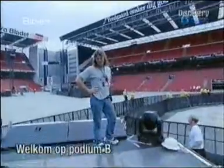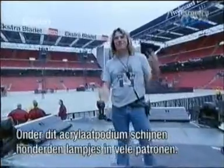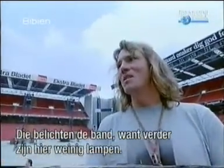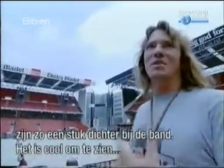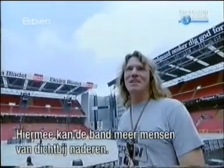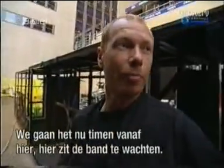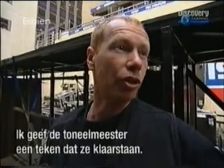Welcome to the B stage. Beneath the B stage, which is acrylic, there are hundreds of lights that shine up in various patterns because other than the spotlights, there are no other lights going on out here. What we find is that all the people lined up along the barricade brings them a lot closer to the audience — at most rock shows everybody's clamoring to get as close as possible, but this opens things up and allows the band to get closer to more people. We time the move from here, which we call Band in the Hole — the stage manager gives me a cue, runs a pre-take, then cues me on the headset to walk the band.